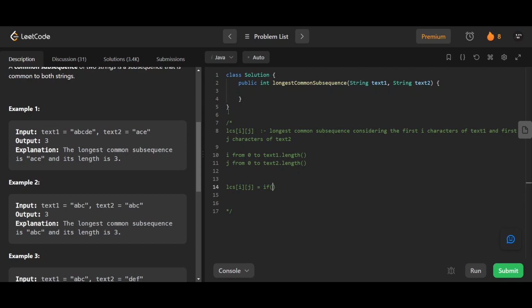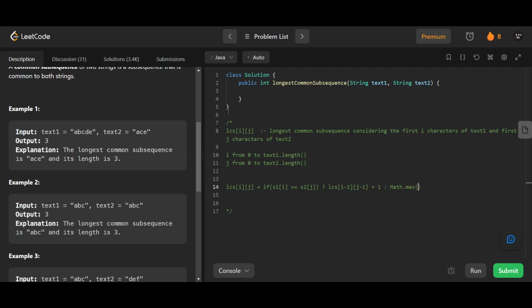So if S1 at i is the same as S2 at j, then they match. Then it would be one character reduced from both, i minus 1, j minus 1, plus 1, right? Remove the last character from both. Or if that's not the case, then remove one character from either of them and get the max of both.